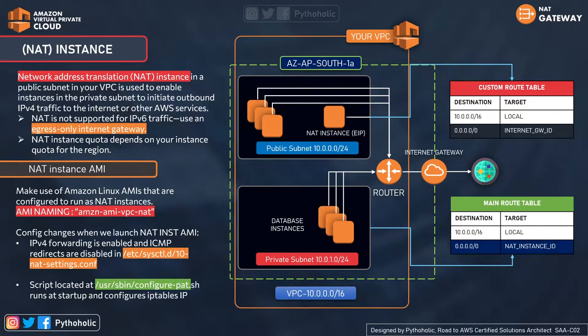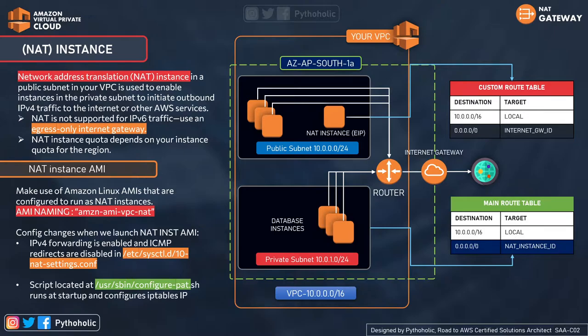So now let's see how we can create a NAT instance. Here we can use the Amazon Linux AMIs that are already configured to run as a NAT instance. So that's a big relief. You don't have to take the headache of creating one for yourself. You can search for it in the list of AMIs by the naming convention like amzn-ami-vpc-nat, and you can create your instance with that AMI with the instance family and the storage that you need, and you have to attach an Elastic IP to it. The good thing is that you can assign Elastic IPs to your instance after it has launched as well, if you're not going to go with the same public IP that was added as part of the launch process while creating the EC2 instance.